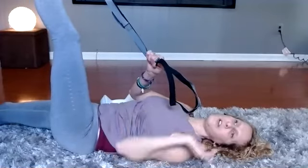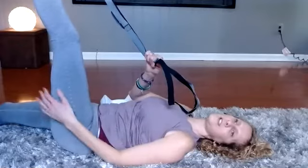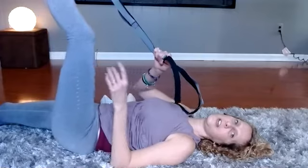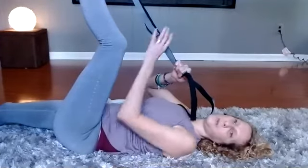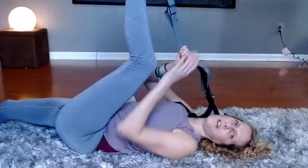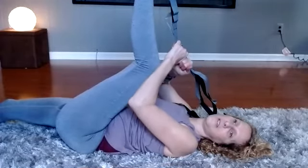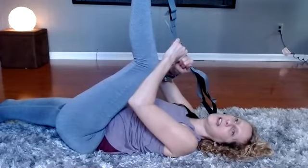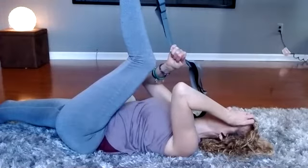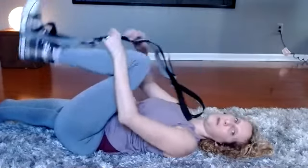If you're in the chair, you're hinging forward and you're feeling that stretch a little deeper this time. Now, even if you're in the chair, you're going to hinge forward. You're going to bend that knee a little bit. It's going to come out of that calf completely. And if you're on the floor, you're just bringing it deeper towards your chest. Feel that stretch a little higher in that leg. It's now no calf. Sometimes when you hinge forward, you can feel that in the calf if you have real tight calves. Three, two, just bend that knee. It'll take it out of that calf. And one. All right, bring it down.